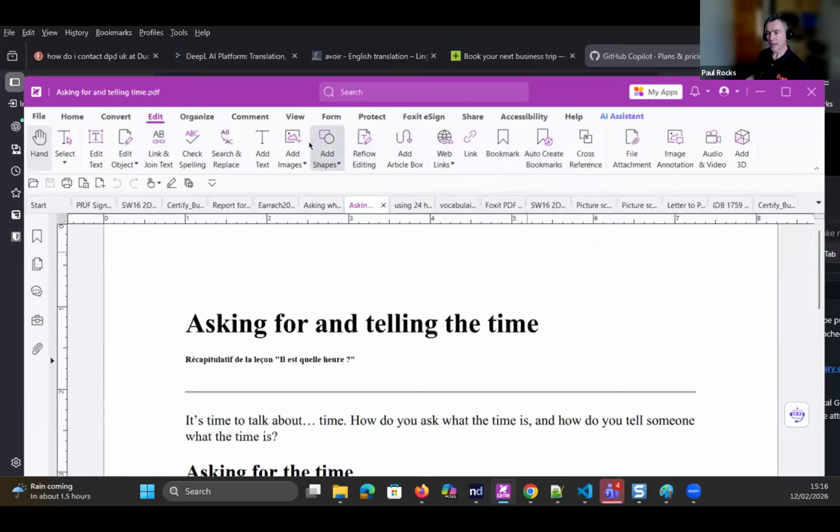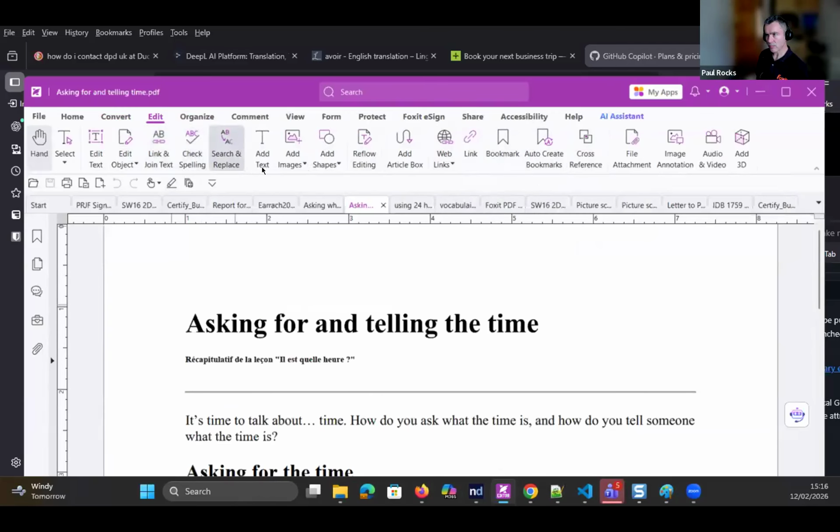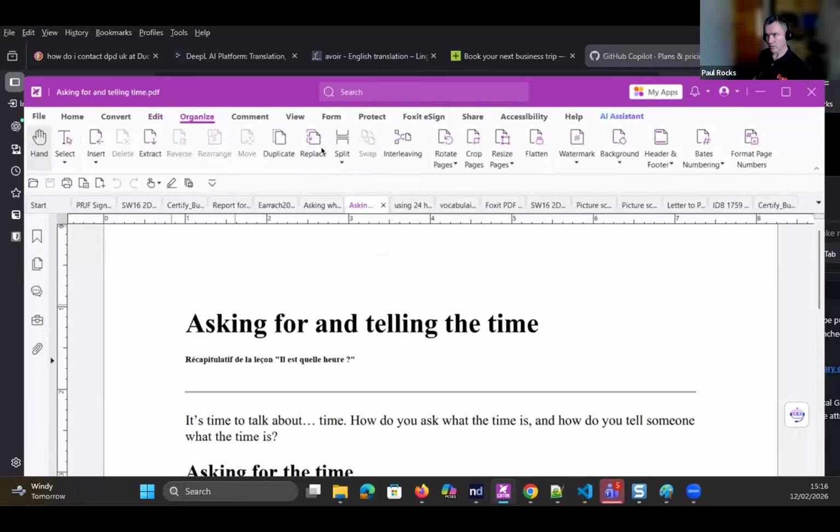We have a few value adds that Adobe doesn't have. First one being the ability to link and join text blocks. So we can separate the text blocks if they're flowing in one direction and break them out to make the formatting a bit easier. We also have the ability to utilize reflow editing. So reflow editing will allow you to edit the document in reflow editing mode the same way that Microsoft Word works. So the organizing, this is where all the page arrangements happen.